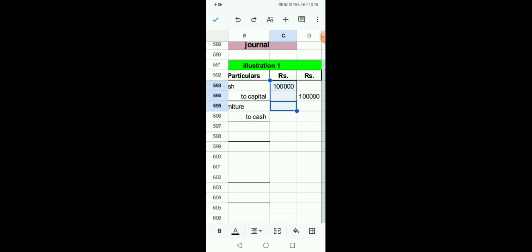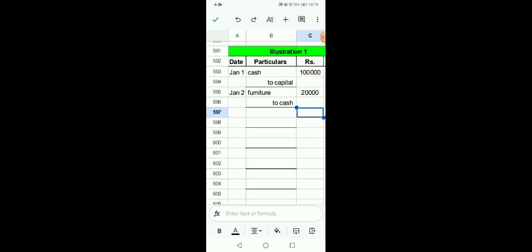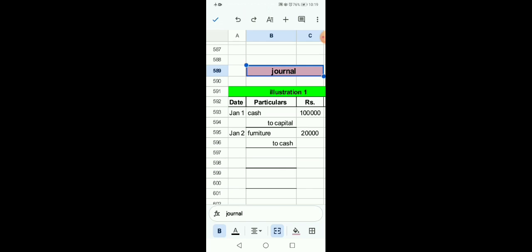And what I was saying, if you are writing 20,000 on the debit side, then you are supposed to write the same amount on the credit side as well. This will be your routine, and this will be the same procedure for every journal entry you are putting. And one thing more, you are picking these transactions given in the question and recording them in the journal. This process is called journalizing. In the first entry you have journalized the first transaction, and then you have journalized the second transaction. The process is called journalizing.